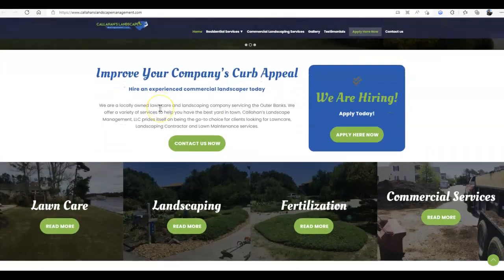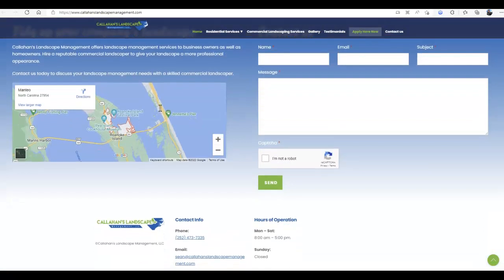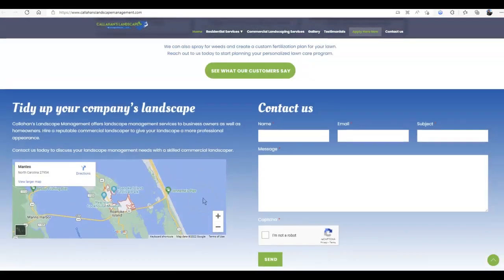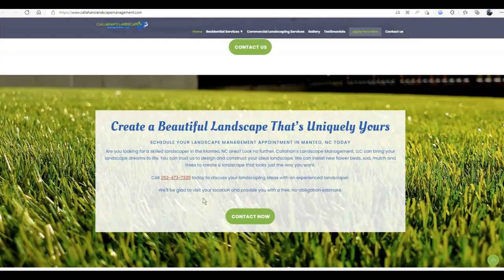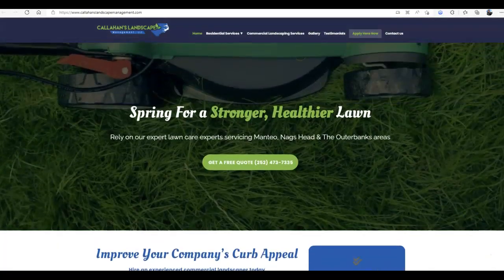But first things first, you want to make sure that your website, your homepage, has 1,500 words of quality content. The reason is that Google algorithms look for 1,500 words in order to make sure that what your website is about is what the customer is looking for. Within that content, you want to put plenty of good, high quality keywords, and also make sure any images on your website are saved with keywords. That's what's going to help Google see that you're relevant and put you at the top of searches.